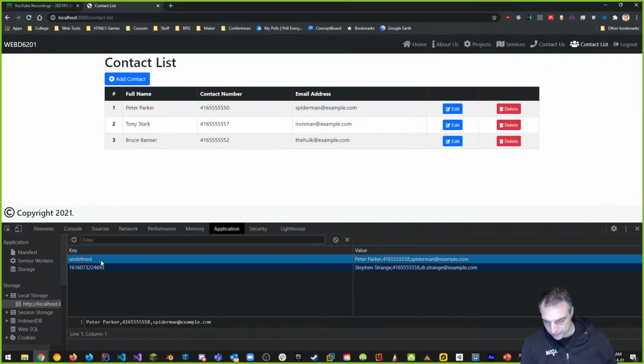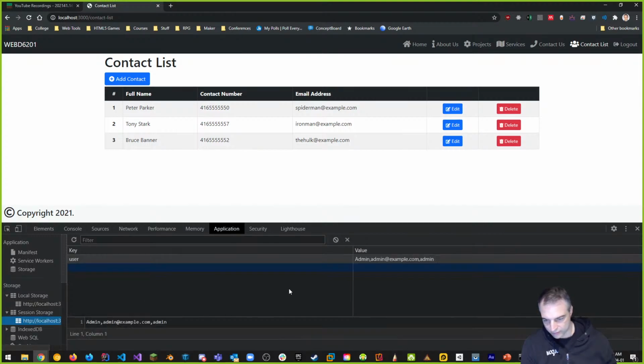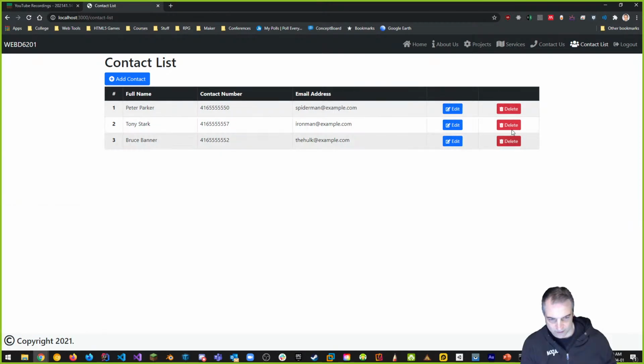So we can get rid of this because this is garbage anyway. This is just mock data. So we're going to get rid of this from local storage. So no more local storage. That's gone. And eventually we're going to get rid of session storage too. Local session storage is keeping our user just as a mock-up to make sure that this all works. And so we built pages over the course of the semester, right, to make sure that this works. And now it's working. However, we don't have any of this working. And this is part of our create, read, update, delete that we're doing today.